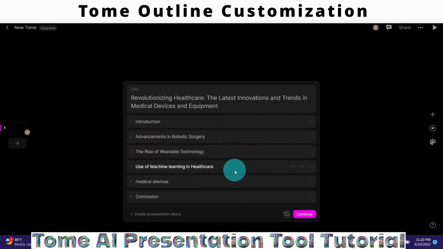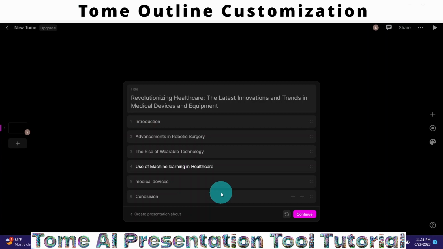Now I am satisfied with my layout, and now I can hit the continue button to generate the actual narrative. One more thing we can see here is Tome has generated 6 pages, and the number of pages generated can also be customized to a certain extent. We can customize the length of the Tome and generate from 1 to 25 pages. We use 1 page for quick pitches and 25 pages for very detailed narratives.